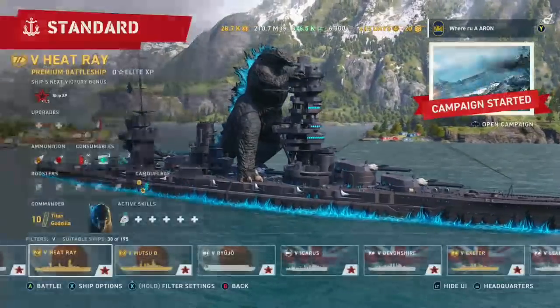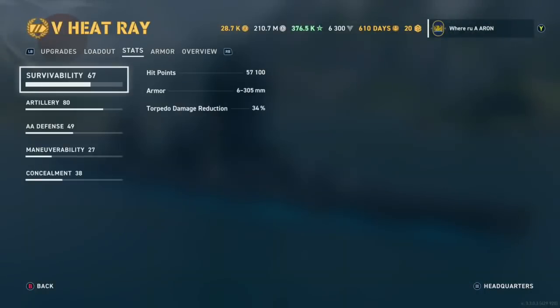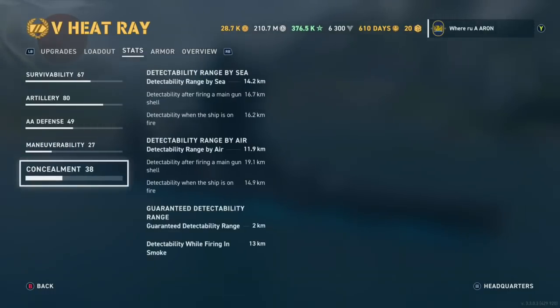Let me get a nice little clickbait. Who should we clickbait? Godzilla or Kong? Oh yeah, I guess we could look at the ship stats for this one too. 57,000. This is with a 10-1 Godzilla selected and no perks selected, so just keep that in mind.